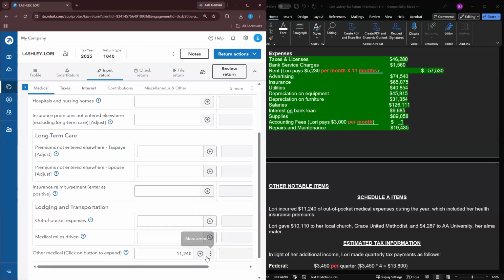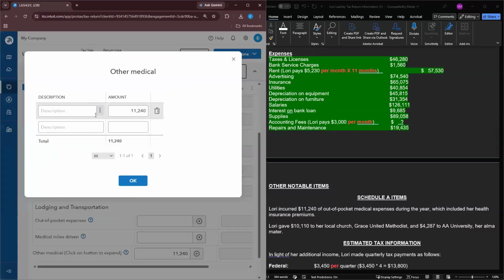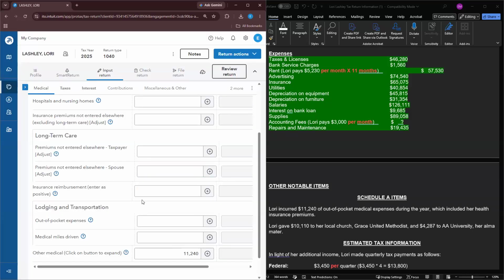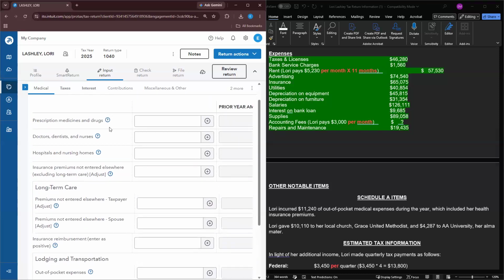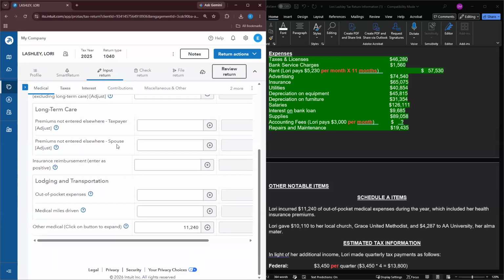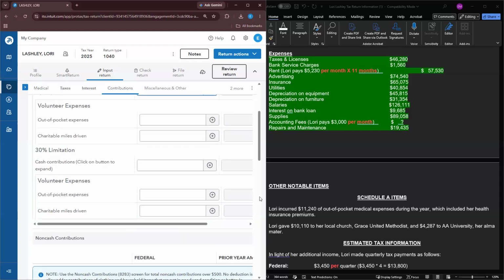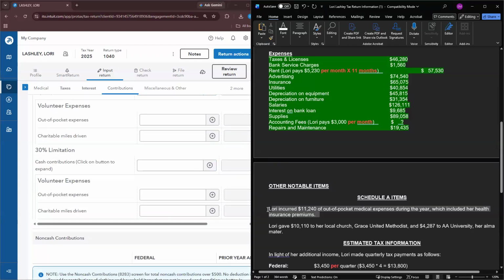Totally depends on you if you want to put the detail. So out of pocket, typically in my firm, what we do is input it. Why? So that way we can ask the client, hey, last year you had out of pocket expenses. Versus if we didn't put the description last year, or let's say there's a new accountant that's working on the file, they won't know what this amount is for. So the more detail, the better. Next, we see contributions. So we did this.